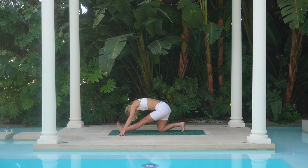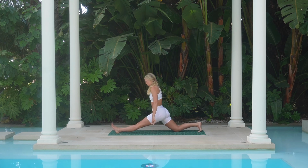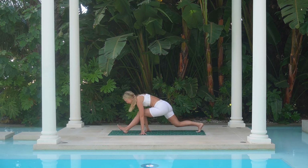This is the first layer. The second layer is just shuffling slightly forwards to pick up your right knee and then send the right knee further back. So we are working into a split variation. Your hips can absolutely be high. You can just test your capability today. If you have more capacity, then lower the hips, drive through both heels, lift the spine, keep sending the right hip forwards, breathe in. As we breathe out, we will come on out.